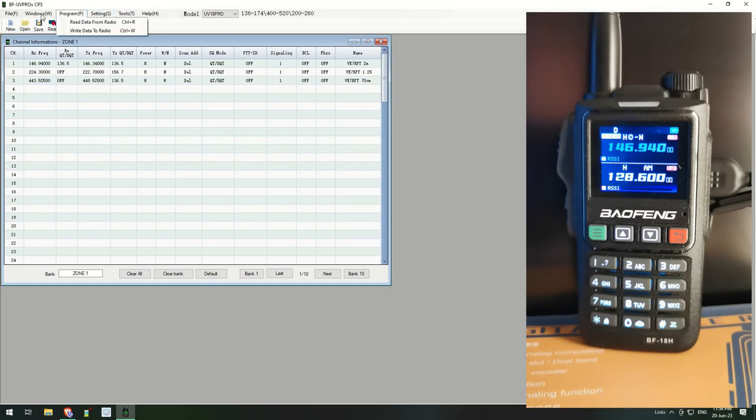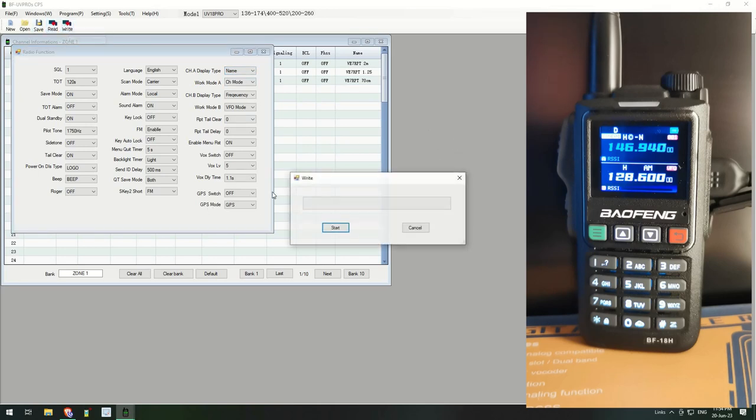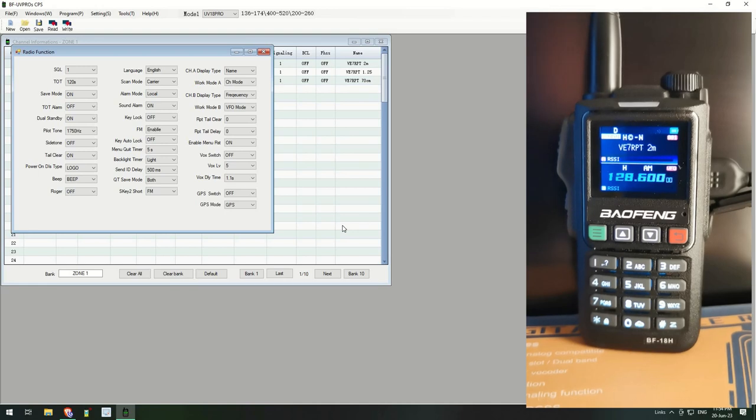Settings, radio function, channel. Oh, put it back to name again. And then let's write it again. Okay, finish, click OK. Ah, there we go, it's actually showing it up this time. V7RPT, as you can see on the top there. So it has put it in.